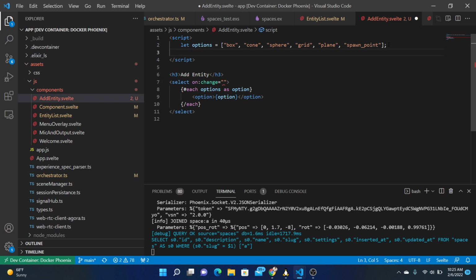Let's do let selected entity be box, I guess.